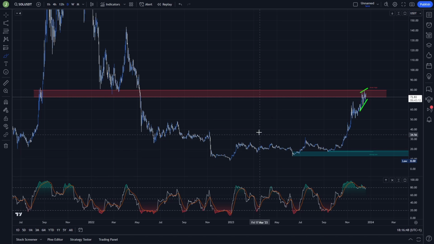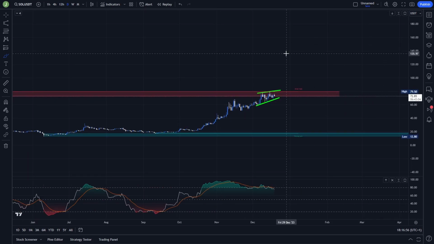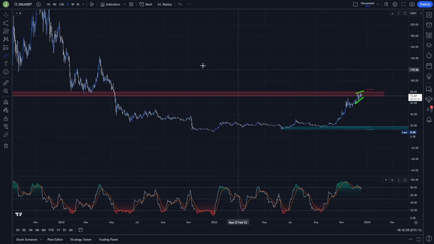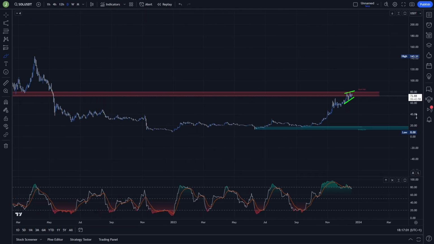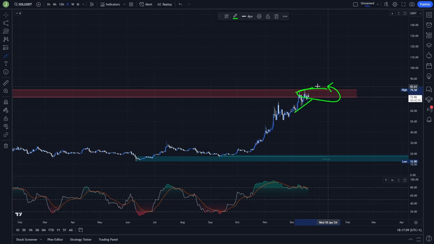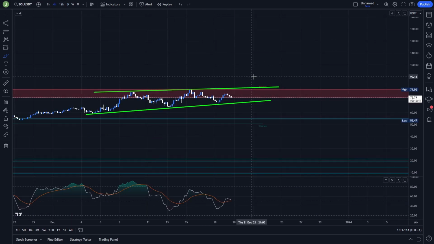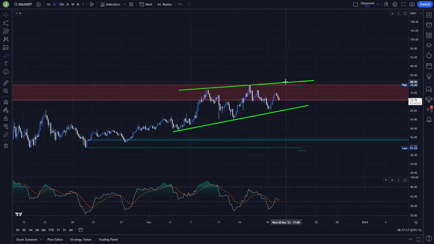As I said, on the 12-hour chart, you can see that we have this important resistance. So if you want to open a long-term long position, and you want to speculate on higher levels, for example, level 140, 180, or something like that, then I would definitely also wait for that support confirmation on the daily time frame, of this resistance area. There is a high probability that if there is actually support confirmation on the 4-hour chart above the resistance of this rising wedge, then we are going to get the support confirmation on the daily time frame.